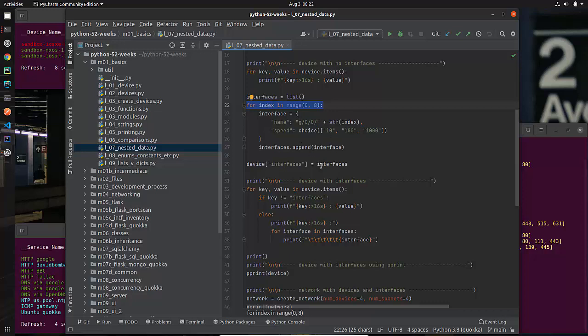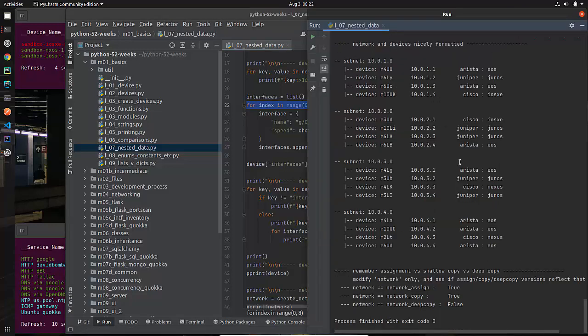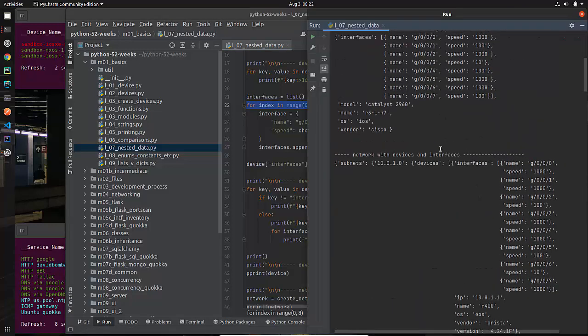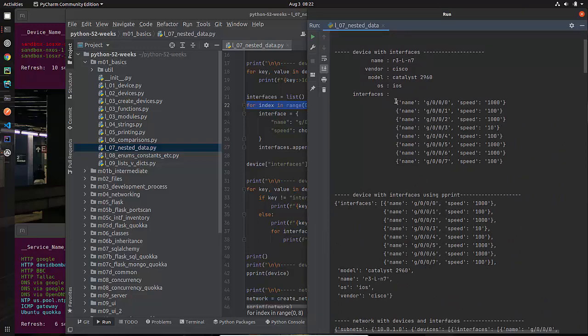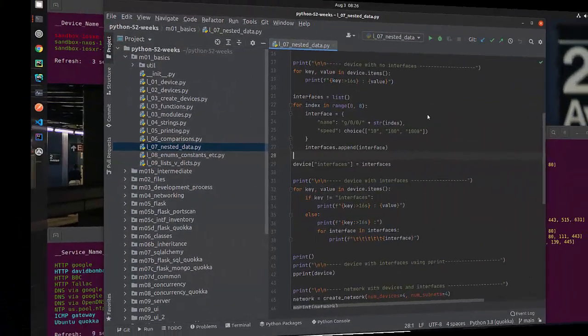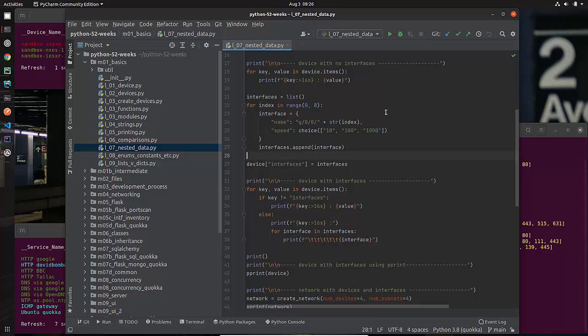And then at the end of the day, my interfaces key is going to have that data in it. If I scroll back up to the top, you can see here are my interfaces that have been created.